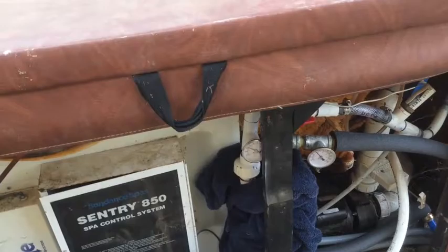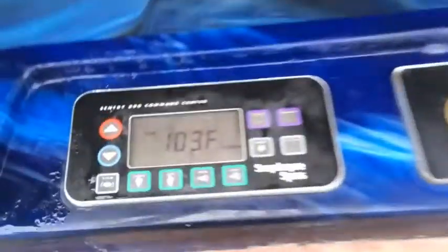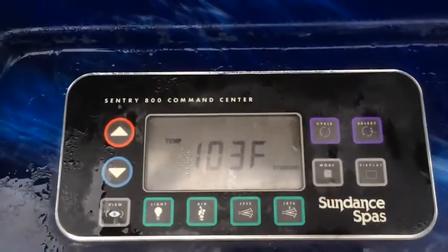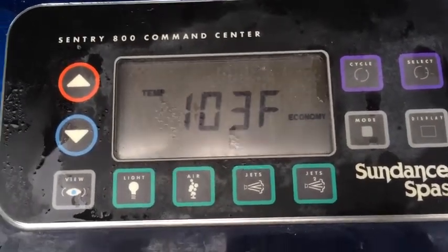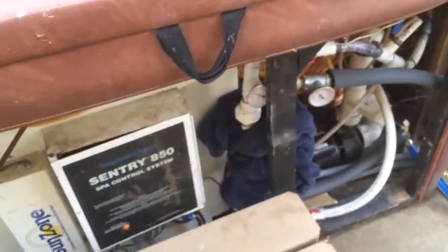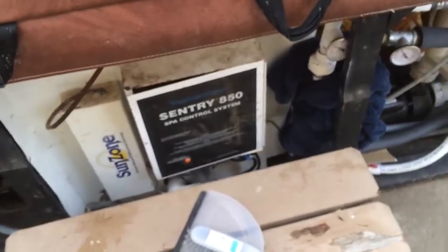The system's been running overnight and it's hotter than 103 degrees. I did need to put it into standard mode in order to get it to do that. I'm going to put it back into economy mode now and see if it can maintain temperature. In economy mode, it will only heat during a filter cycle, which happens once every six hours. It's not going to stay at 103 all day — it'll drop down — but the next time it does a filter cycle it will turn that motor on and heat things back up again.